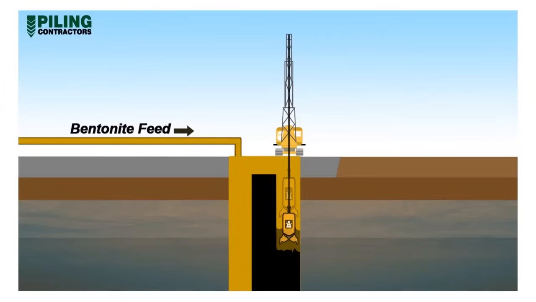Bite widths depend on the grab type being used but 2 to 2.8 metres wide is typical. At the same time as the soil is removed from the panel, bentonite mud is pumped into the excavation to support the surrounding soil, preventing collapse into the excavated trench.